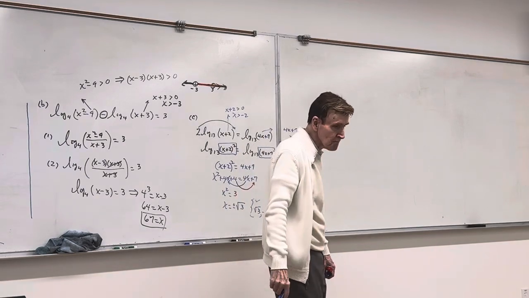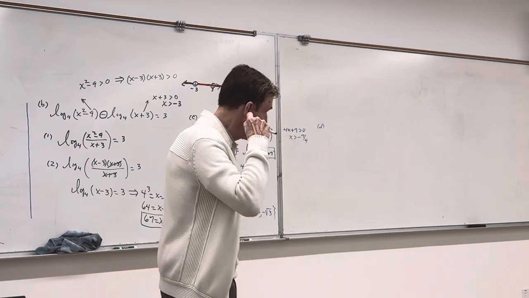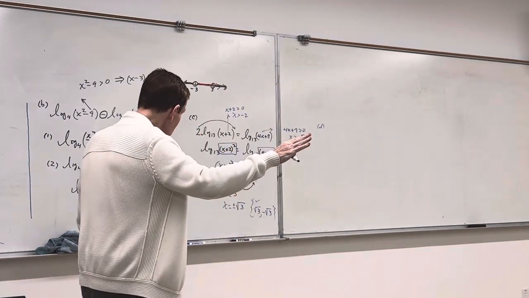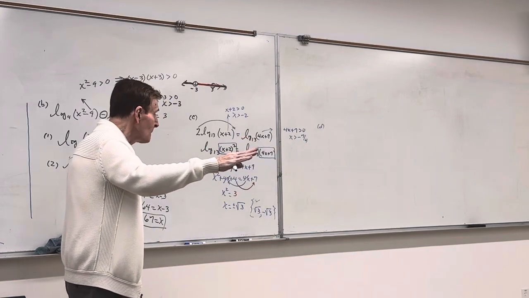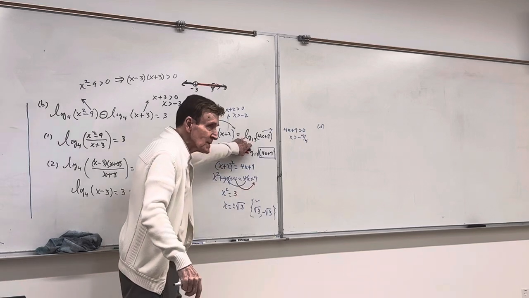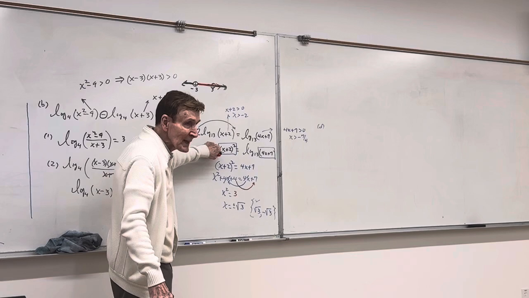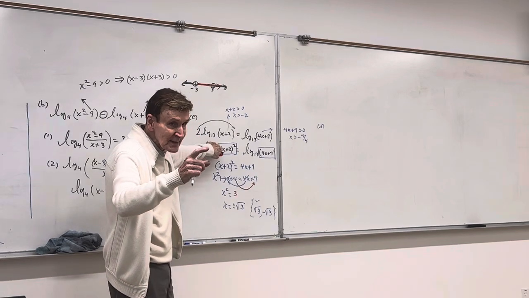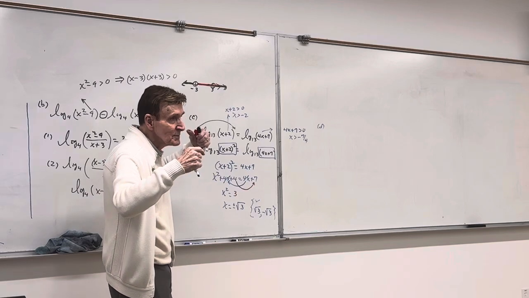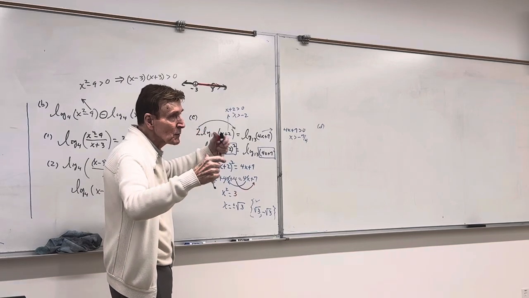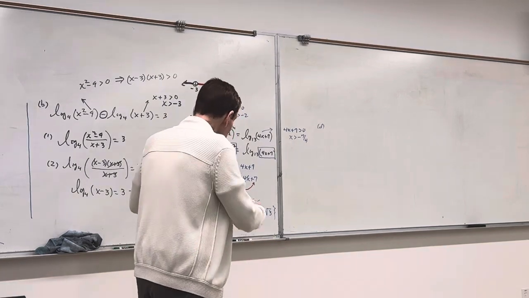Go ahead. When we did the logs and we set them equal to each other, could we have moved one to the other side and then done the quotient? He said, Professor, could I have initially moved this term over, made it a minus, and therefore, since I see a minus sign between the two logs, I can use the quotient property, rewrite it as a quotient? Brilliant. It would definitely work. It may have saved us a little bit of time.